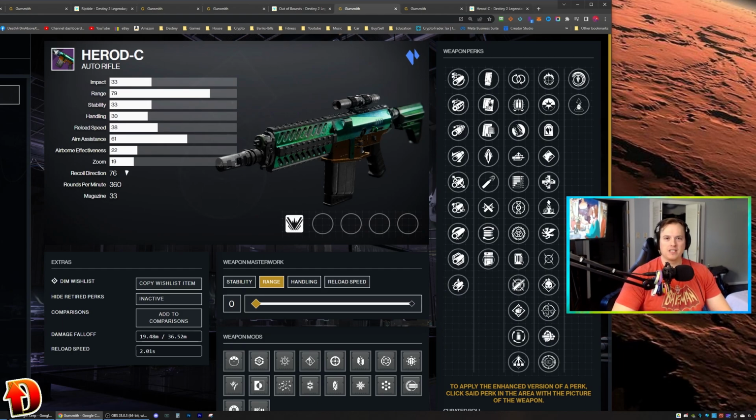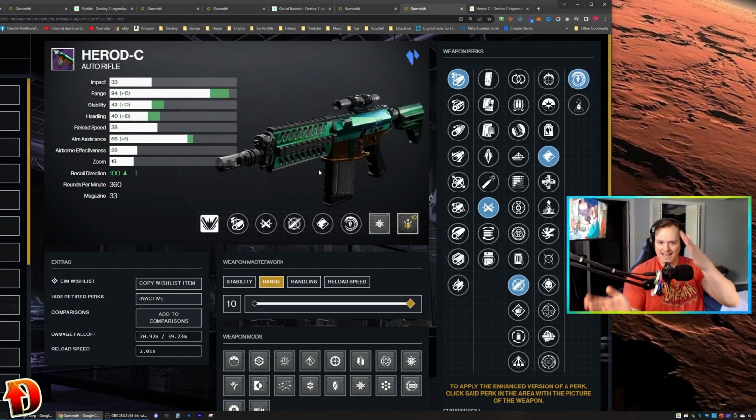I've got 10 or 15 Ingrams sitting at the Drifter right now. I can grab one and I can buy Harrod Cs until I get the roll I want. It is expensive, costs a lot of legendary shards and a lot of glimmer. But if you got them, you can do it, and you can get this God Roll Harrod C that I do have, and I can recommend.